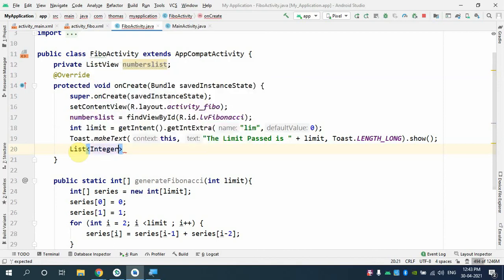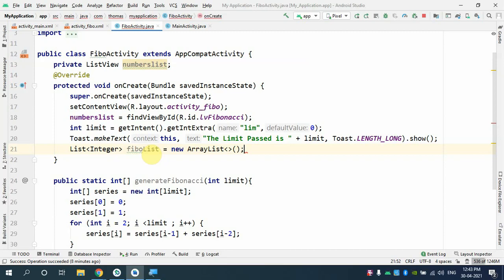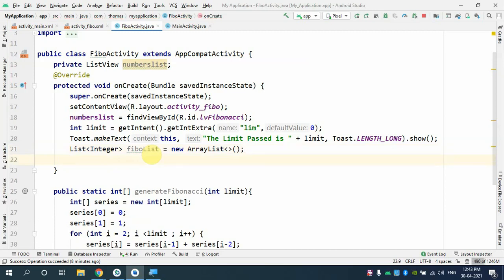You cannot take a primitive data type and attach it to a list view. List view requires a list of data. Okay, so I create a list of integer. Let me name this list as fiboList is equal to new ArrayList. That's all. Nothing else is required. Guys, I'm presuming that you already know core Java collections, which is list. I think you would have utilized it at some point of time because it was there in the last semester. Both the batches had this. I hope you would have studied this, so I'm not explaining that much.